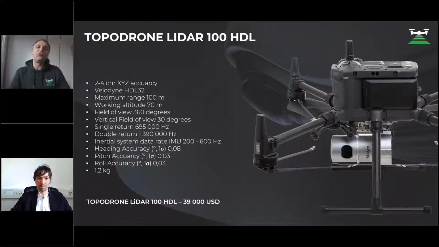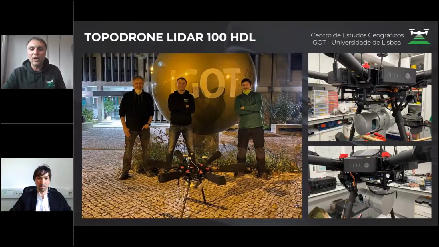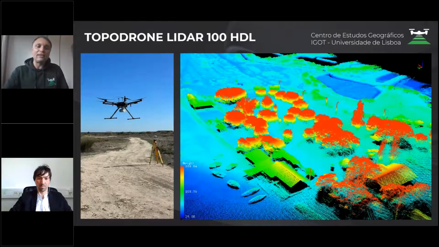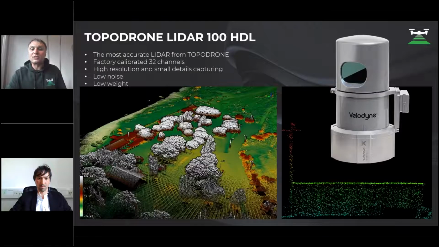And of course, if we are talking about using LiDAR for construction area, if you are going to use LiDAR to create three-dimensional models of the buildings, if you are going to make high precision three-dimensional models, we would suggest to use LiDAR 100 HDL, which is based on HDL32 sensor, which has very good IMU inside, very good GNSS receiver inside, and it provides very beautiful point cloud.